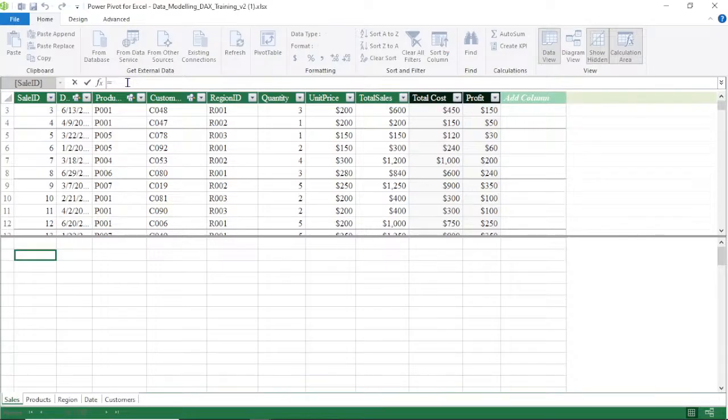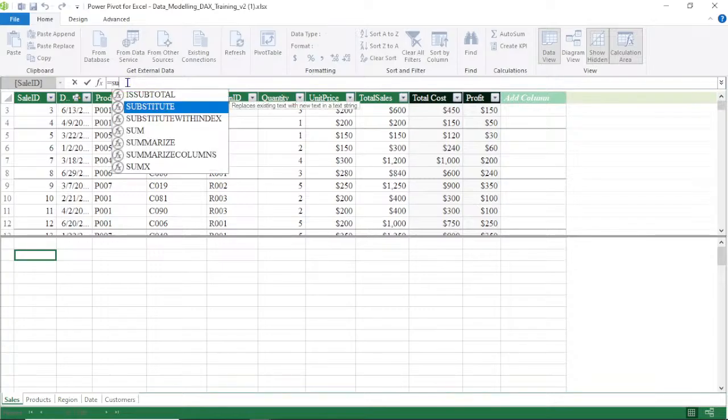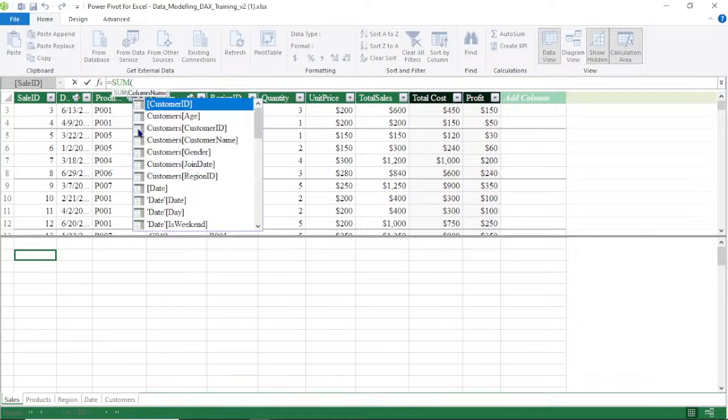Now to calculate total sales, or what we can call our total revenue, we use a function called SUM, the same SUM function as in Excel. Normal Excel is also the same here. I click on it, double click here. What are we summing? We are summing total sales. See it here, total sales. That becomes our total revenue.